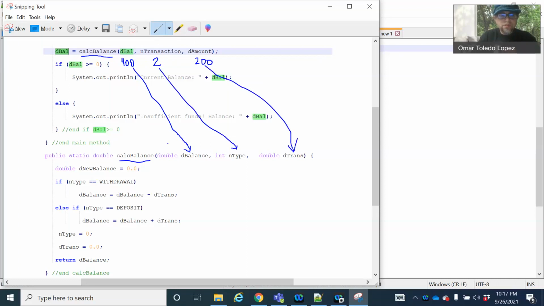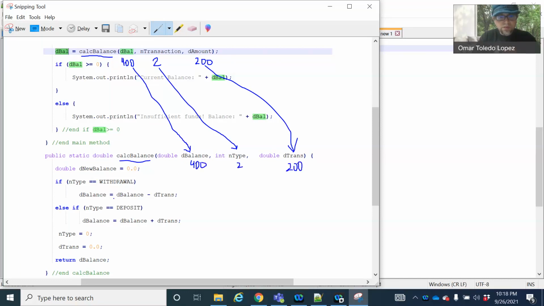So here, assuming that you receive 400, here 2, and then 200, what is the value of the balance? Remember, we have here 400, we have here 2, and we have here 200.